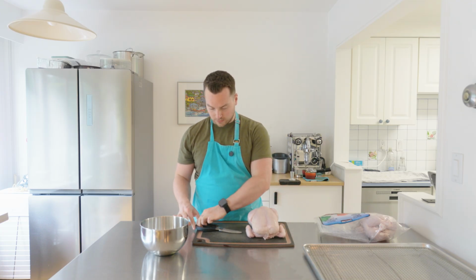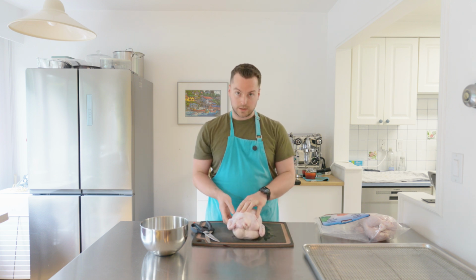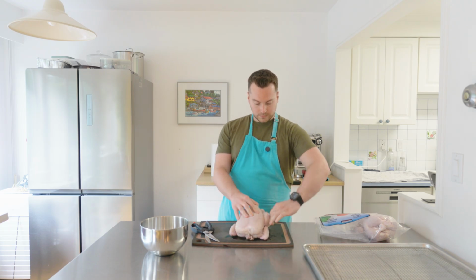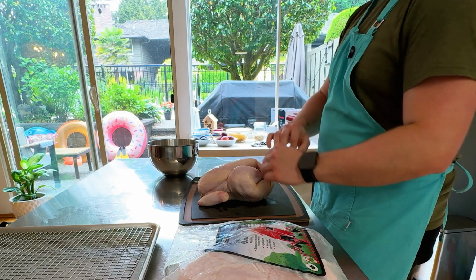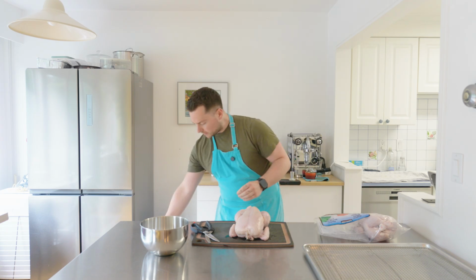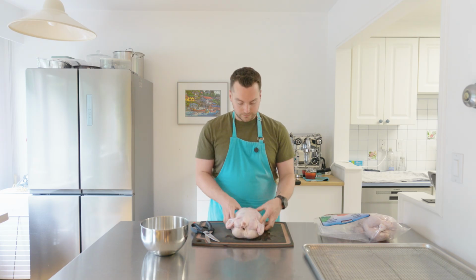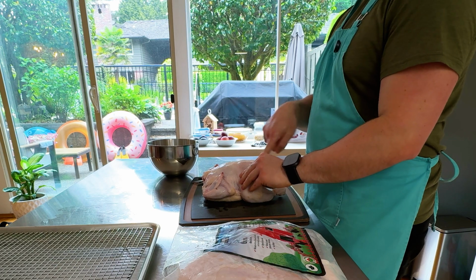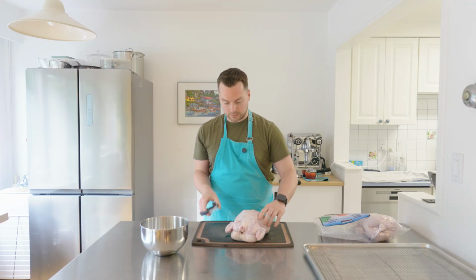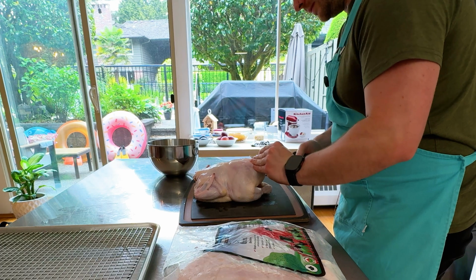Okay, so I am not a pro, but this is how I do spatchcock chicken. I start by untying it. Ooh, juicy. Like this. And then breast down. And this is the spine. And you just use kitchen shears to cut the back and try to remove as little meat as possible, like so.